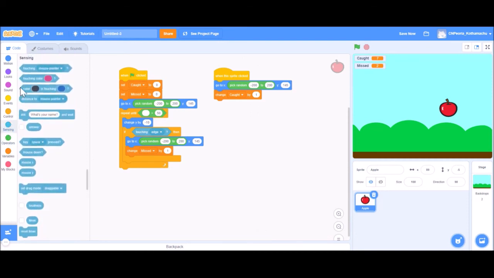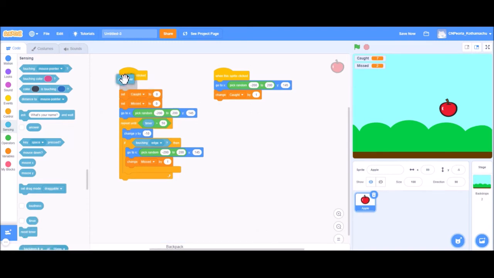Then you have to go to the sensing and take the timer. You can show the timer if you want. I'm not going to show it in this game. And at the beginning, I want to always make the timer go to 0. I'm going to make this 10. You can make it as long as you want.